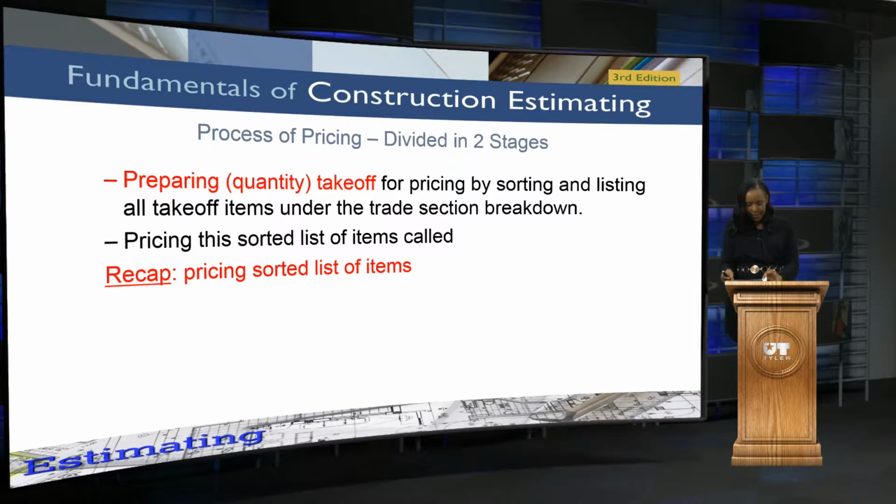A few other things about the recap: the reason for preparing it is really to bring together all of the work of a similar nature so that the estimator can concentrate on the needs of one trade at a time. And that's really great because if, for instance, you were in a meeting, shortlisted, and came in for a bid interview, and the client asked you a question, well, could you break down the excavation portion of your estimate?